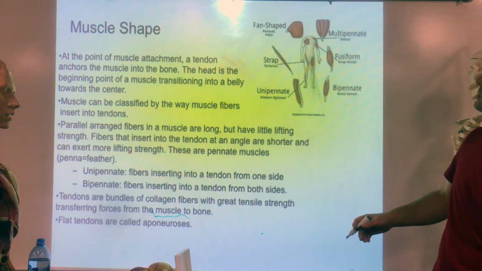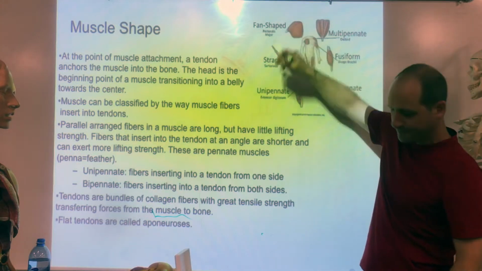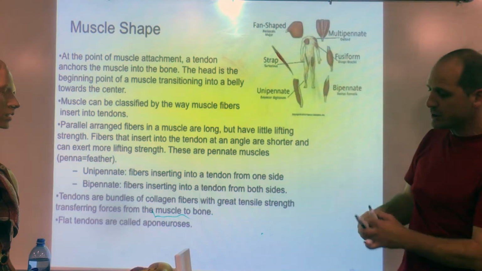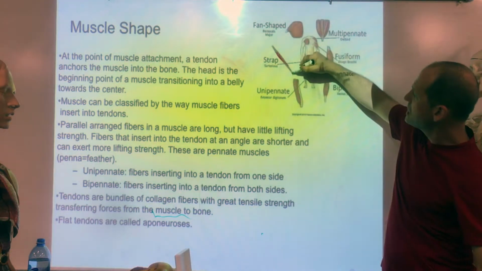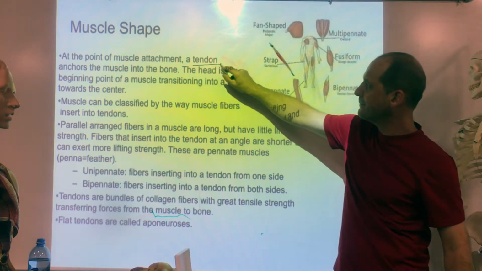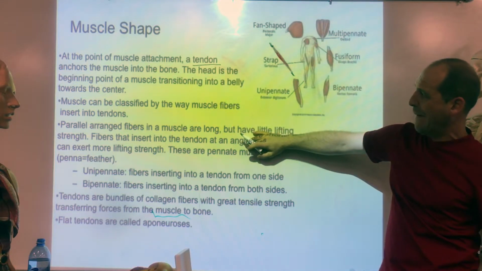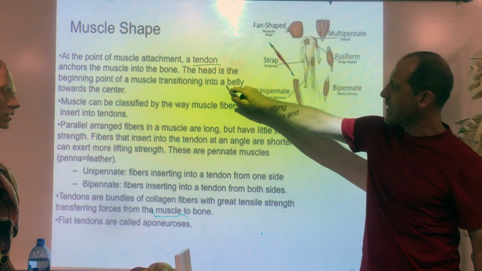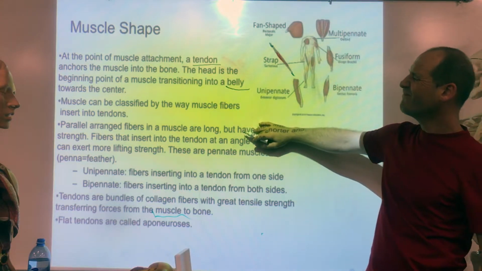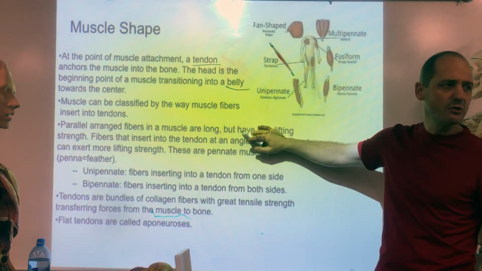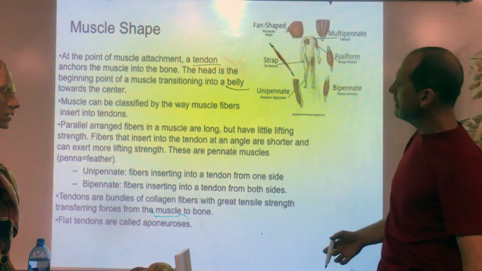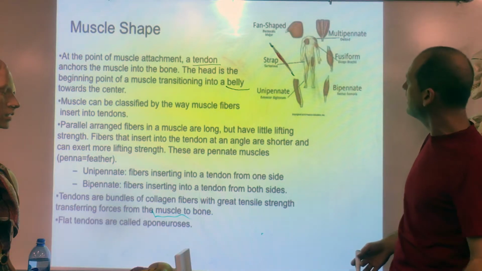When we look at the muscle as a whole structure, you've got the fleshy part on the inside, and then you've got a tendon on the ends that anchors the muscle into the bone. So that's a tendon. The belly of the muscle is in the center. And we need to look at different skeletal muscle types, not the cardiac and smooth and all that, the way they look, because we've got an interesting thing going on.